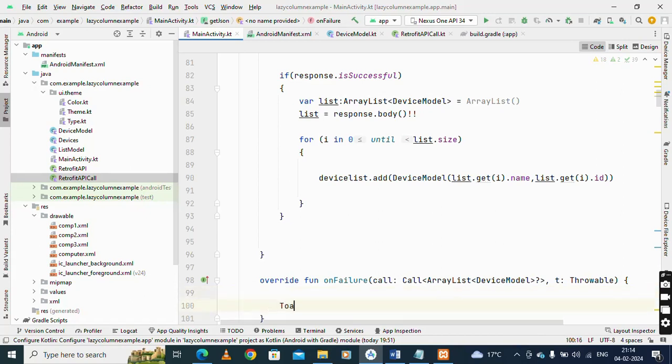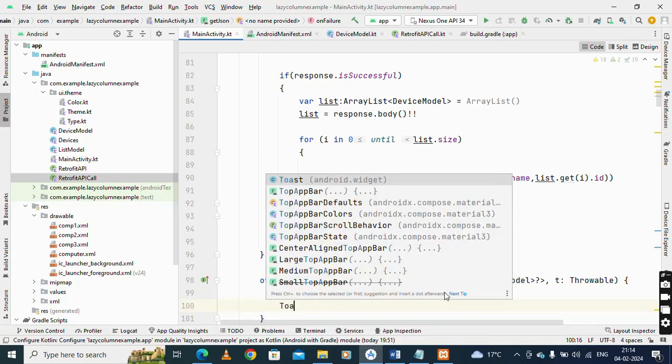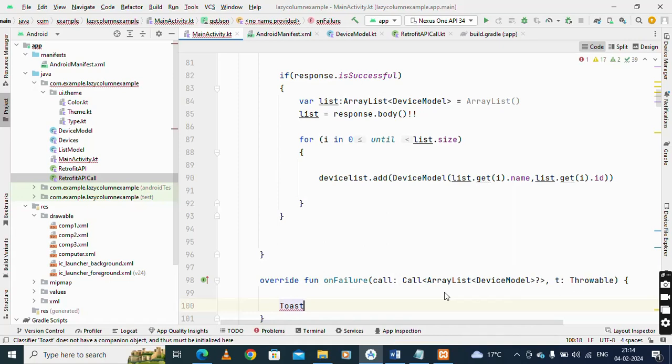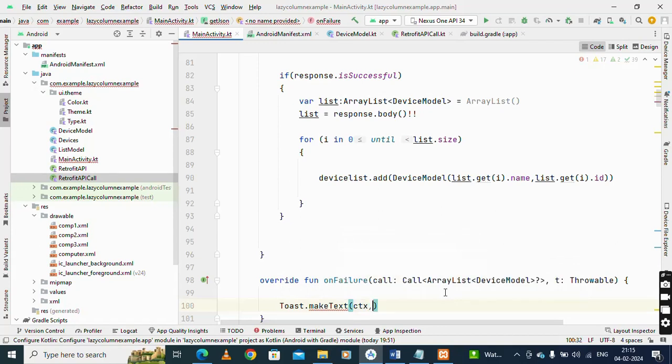Okay, so this is your toast, and we are creating a toast here, Toast dot make text, and this is your context, comma, whatever you want to suggest, you can say failure here.